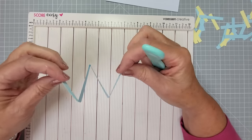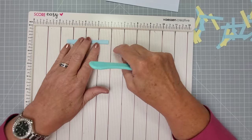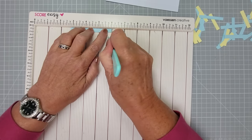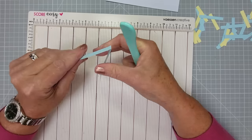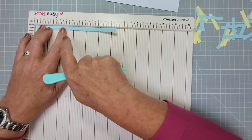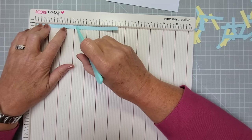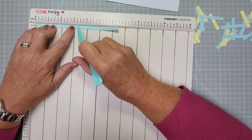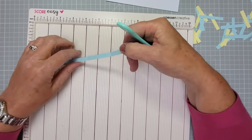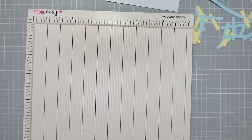We're going to need one of these W's, but this centre section also needs a score. So while it's folded in half, just line it up and do a quarter inch. The other alternative is that you can lay it down and then score it at your 1.5 and then again at 3, 3.25, 3.5 and then 5. Okay, so two ways of doing that. So that's your centre mechanism for the top butterfly.